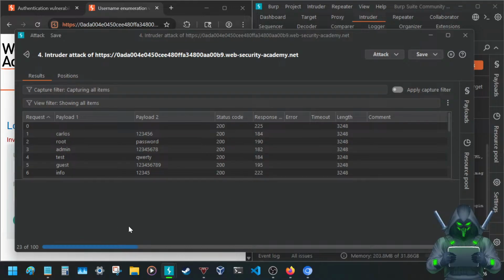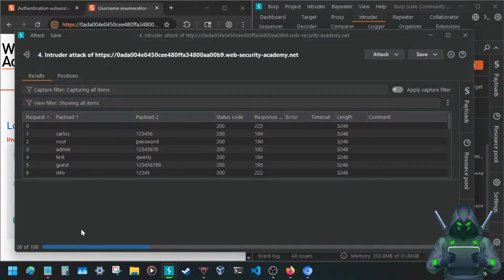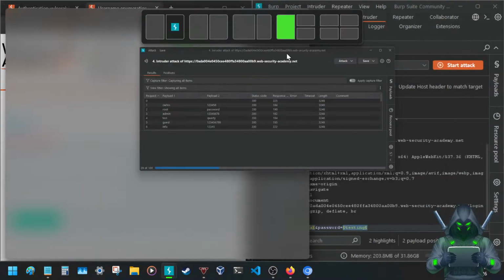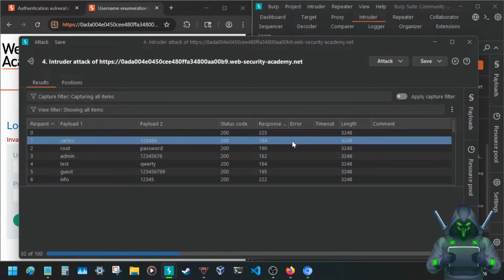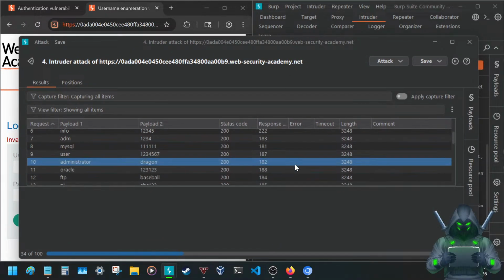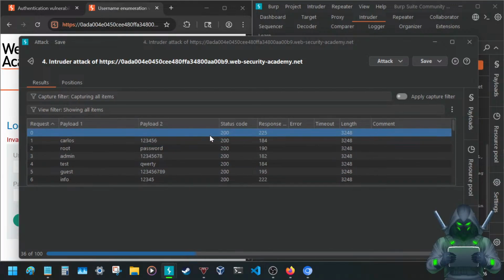Now, normally I would not sit here and wait for this stuff to go. I would go to something like FFUF or some other tool that does it a lot better, right?